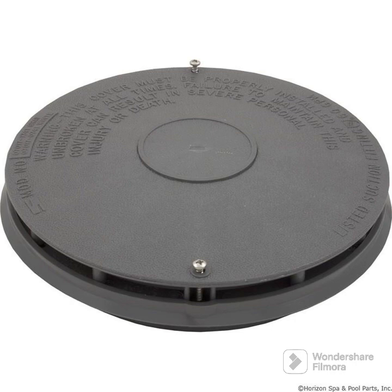What I really like about those drain covers — the one I have is an old cover from the 90s. It's the Hayward SP1048E, which is the real flat one. Does it have to be flat or domed? Well, you can't find flat ones anymore — you only find domed now.